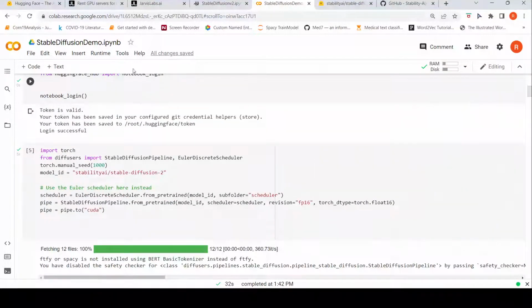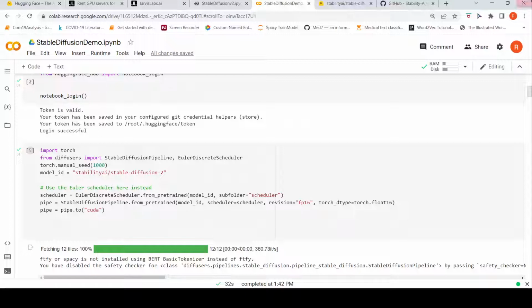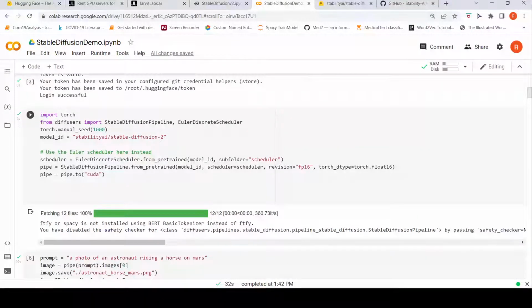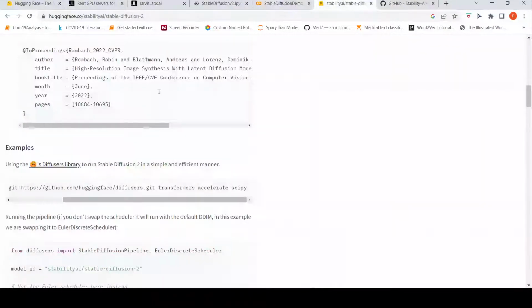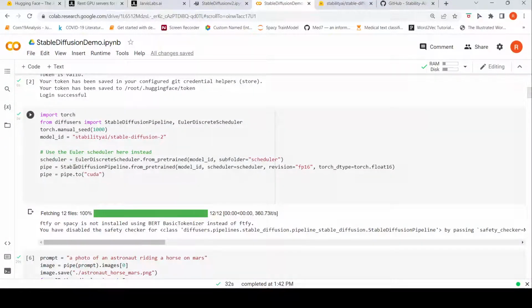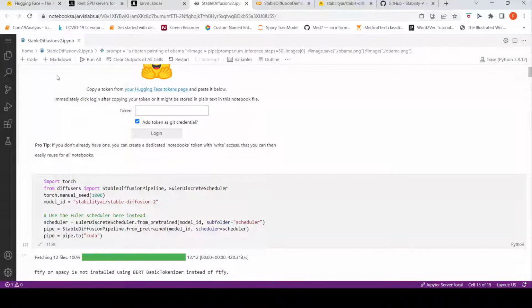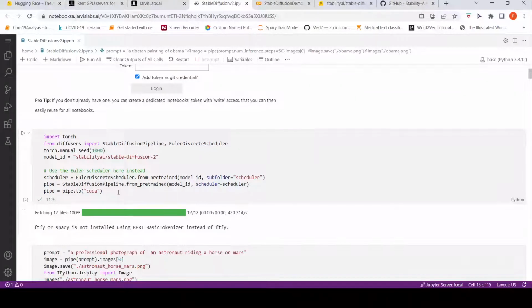Then you need to log in, and here you have to provide a token which you have created for access, and you also have to accept the license for Stable Diffusion models. Once you do this, you can create a Stable Diffusion pipeline using just these three, four lines of code. This is copied directly from this model card page over here. Nothing special, right? Then you have to push the Stable Diffusion pipeline to your GPU. It's the same thing I've done over here also in the Jupyter notebook on the Jarvis Labs GPU instance. I first log in, then I create this pipeline and push it to the GPU, right? The model is Stable Diffusion 2.